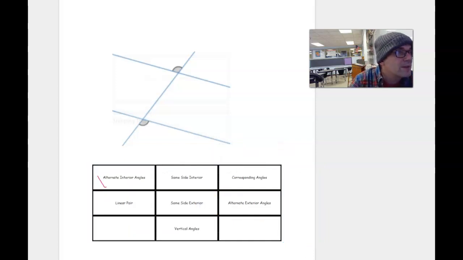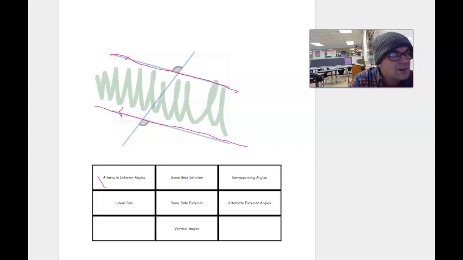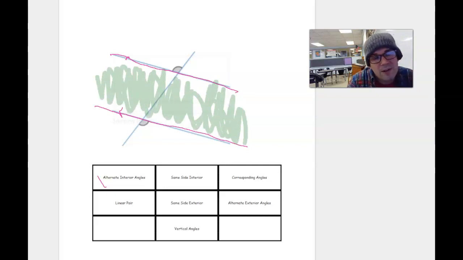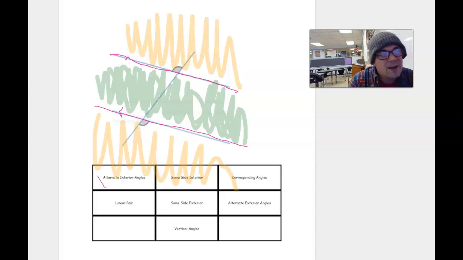So here's what I want to mention about this. We have two lines. And these two lines, if you think about them as like two roads that are going off in infinite directions, and you think about interior versus exterior, you might think to yourself, gosh, if I were a little dog running alongside these roads and I was in here, I'd be on the interior of those two roads. If you're between them, that's the interior. But if I was on this side of that pink line or on this side of that pink line, I'd be considered to be on the exterior, the outside.